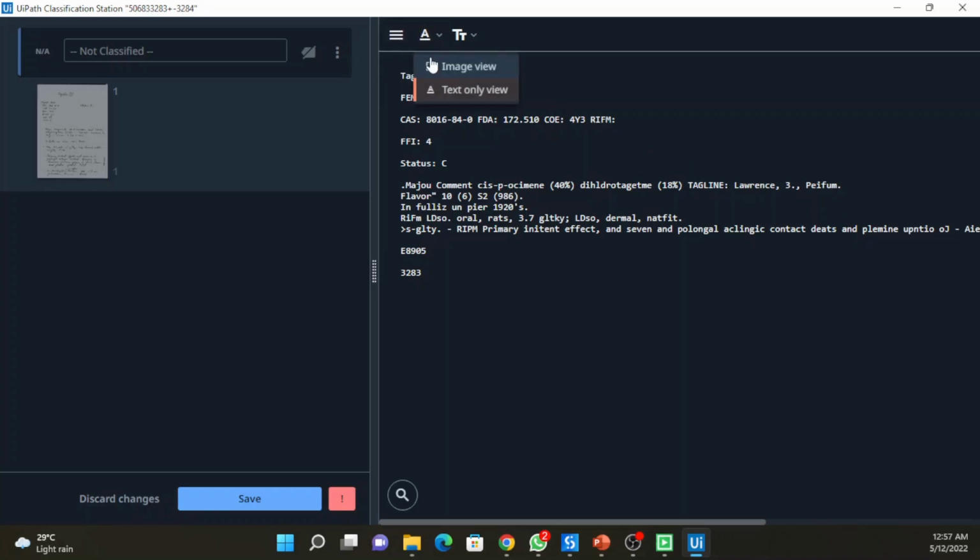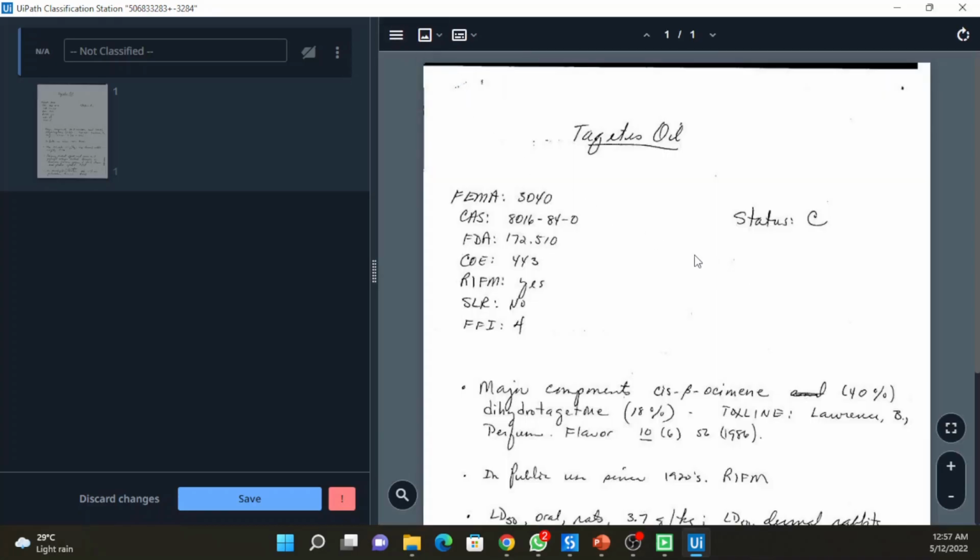Along with that, we also have a couple of new features. One is we can actually search. This was not there before. So if you know a word that you would like to see, you can search and it will highlight, as you see here. Yeah, so it highlights the word status. So that's also a nice feature that we have.